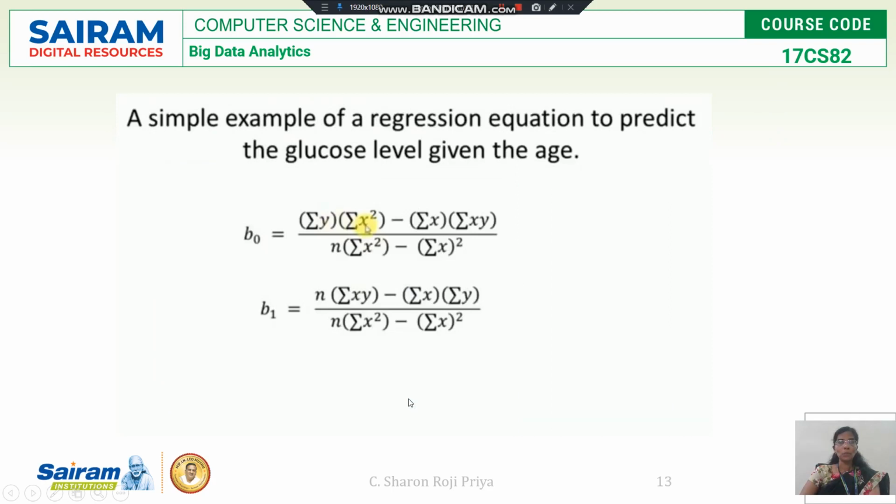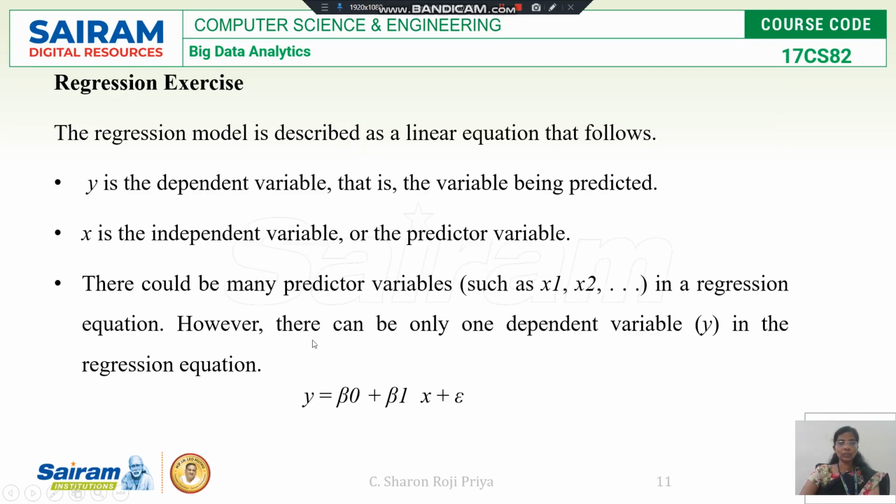So here you see this equation. As I said, this is the independent variable and y depends upon the value of x. And you have a few more terms like beta naught and beta 1. It is like your slope intercept formula, y is equal to mx plus b, and you have an error term.